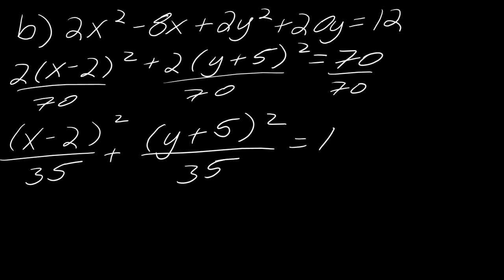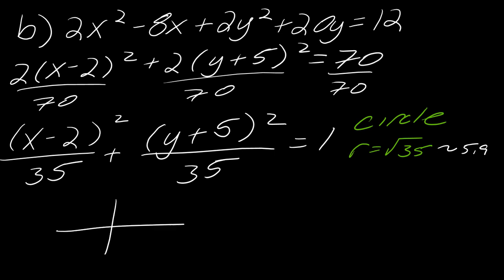From this equation, actually, this is not an ellipse. This is actually a circle. How can I tell? It's because these two numbers are the same. When these two numbers are the same, you know that you have a circle. And so this is a circle with radius square root of 35. If I punch in square root of 35, that's going to be pretty close to 6. We'll say 5.9 just for reference.